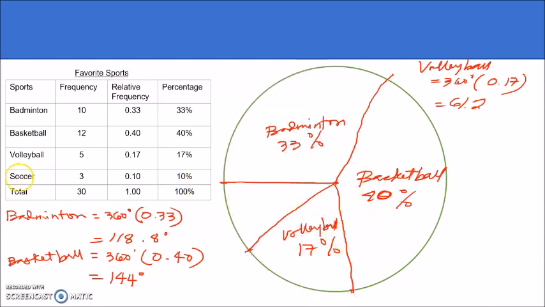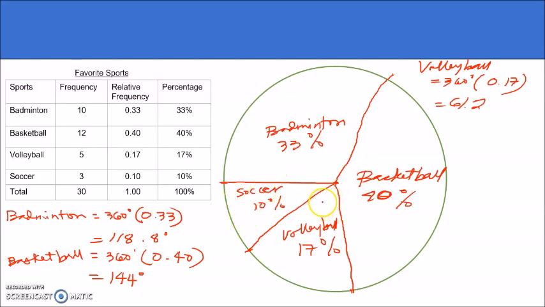So, meaning, itong natira dito, isa na lang naman yung natira. So, this is for soccer. You can use the protractor again to make sure that this is really the right sector for the soccer. So, this is 10%. Okay. So, sa soccer naman, it's just, again, 360 degrees times yung 0.10. And that would give you yung measure ng sector na yan. So, ang soccer is 0.10 or 360 times 0.10, and that would give you 36 degrees. You can use the protractor again to really make sure that this is 36 degrees.